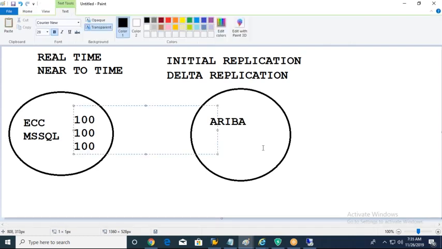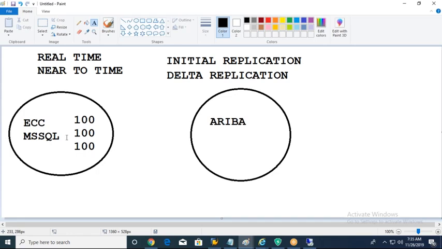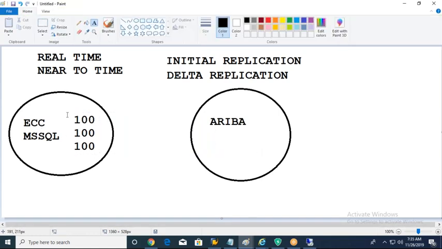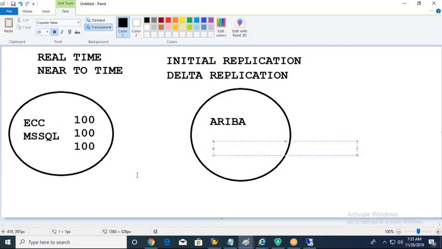Once you moved all these to here, even if you create a new vendor or new material, that doesn't come here. So once you moved all the existing data, once initial replication is done, to move the changes or new materials, new vendors, what needs to be done is, anyone has any idea? In case you change or create a new material or new vendor, to replicate here as part of ALE IDOC, what do we use?